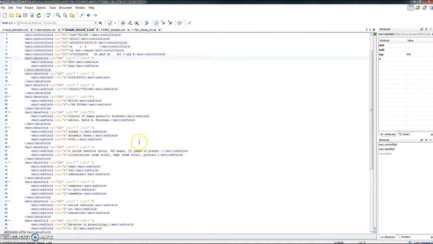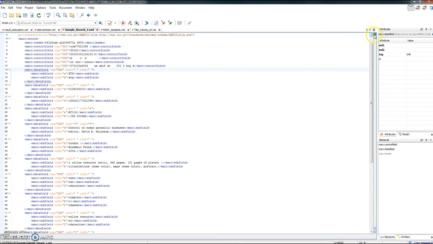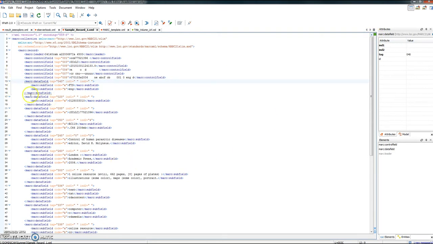So everything is nested properly. We see over here in our green box, everything is good to go. All of the elements are structured properly, as are the attributes. We have the MARC data fields, followed by the attribute and the values of the attributes.